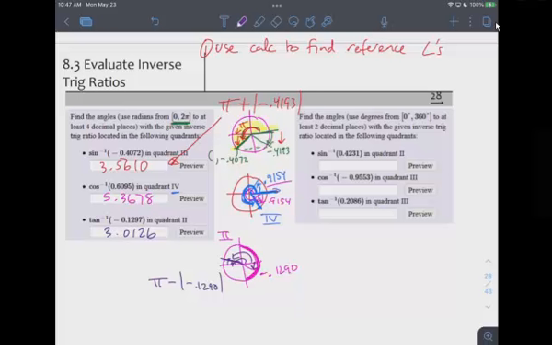Confusing? A little bit? Again, this is something that's more for next year. When you start going through this next year, hopefully it will have made sense, and you'll have at least connected a little bit that the calculator is not going to show you all possible values. You might have to use the visualization of what those reference angles do, and how you can find where the other pieces go.